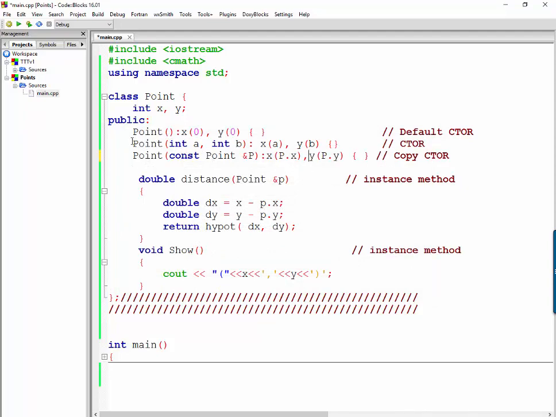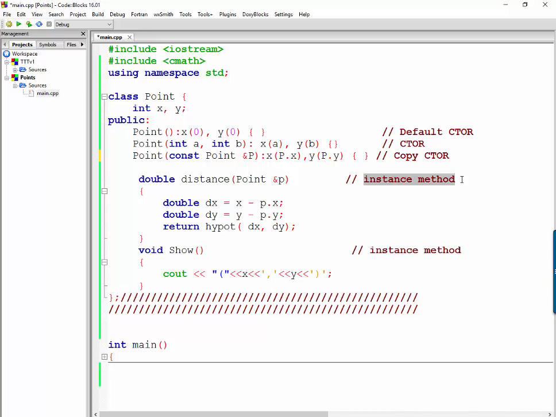So now I have 3 constructors that will help me build a point 3 different ways. Next, I want to be able to use this point. And we have a function called distance. It's an instance method. You could call it an instance function. Nobody would really get too upset. I don't get upset.